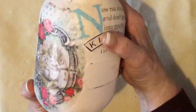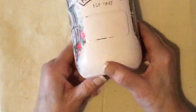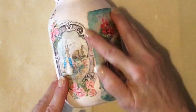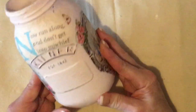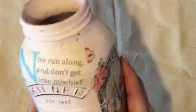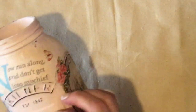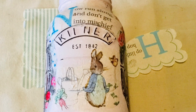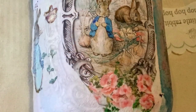Okay, the jar's nice and cool. Take off our greaseproof paper and the colours have come up really lovely — it's really on there well. I'm happy with that. I put a bit at the top there which says something — 'run along and don't get into mischief.' There's an area that needs sorting, but I've got a pen so I can sort that out. I'm going to repaint it, just a few touches here and there. Overall I'm pleased with the result — the colours are great, it's completely stuck down. Mixing a little bit of Mod Podge with your paint before you paint the kilner jar is a good trick.